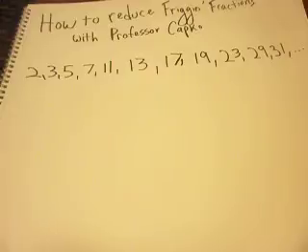It doesn't mean that all reduced fractions are made up of prime numbers. Well, ultimately they are, but you don't have just prime numbers showing, but the prime numbers will help us get it reduced as far as it can go. So those are your prime numbers. You may want to jot them down somewhere, or you can easily look them up and find them in a book or find them online. They go on and on. There's no end to them, but I just put the first group of them. This is probably enough you'll need for most of your needs. It's possible you need more, but then just go ahead and look them up.